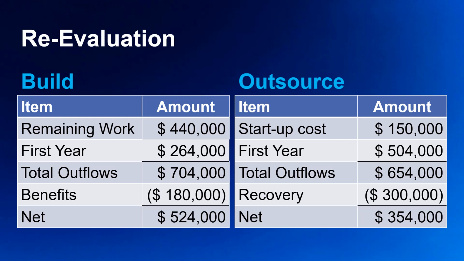It's also important to see in this particular case that the recovery cost of $300,000 there on the right-hand side benefits the alternative selection. The larger this is, the better the alternative option looks. Just imagine if the recovery cost were $600,000, then the net there would be $54,000. Your bosses decide on the future direction, and you supply the objective data.